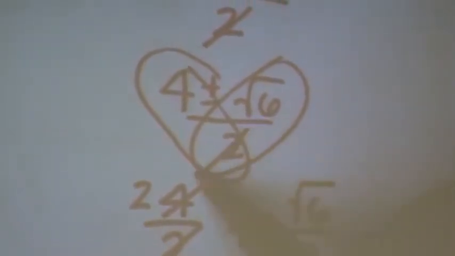You can do 4 over 2 plus or minus root 6 over 2. Go ahead and cancel that now and do 2 plus or minus root 6 over 2. If you break it up like that, you can cancel it separately. But do not cancel this with this, because then your answer would have been 2 plus or minus root 6, and this is the real answer. These are not the same, okay? So just be careful.